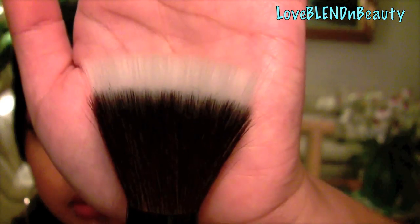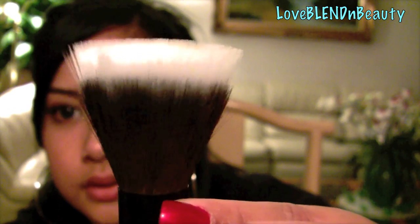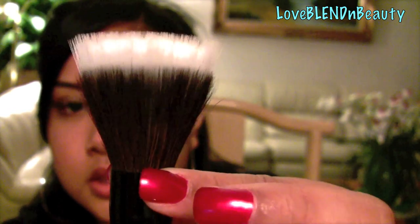So far this one feels nice and soft. Again, it's made evenly all the way across, so I do like that. Nothing is sticking out. Nothing seems uneven on the outer portion. There's a good amount of white and natural hairs. So this is a dual fiber brush, and I can tell it's pretty nicely made.